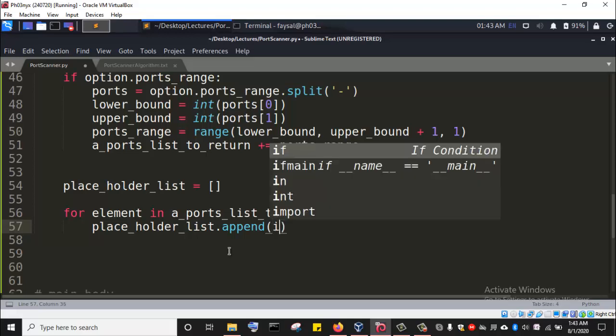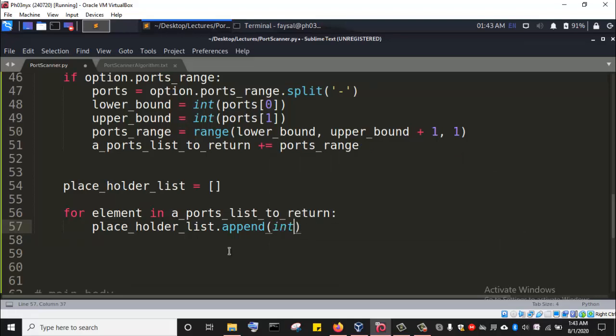But before I populate them, I have to convert them using casting, convert them into integers. So int, and then what am I converting? I'm converting element. Okay, so I'm converting element into integer, and then assigning them to this placeholder list. All right, so that is what I'm doing now.